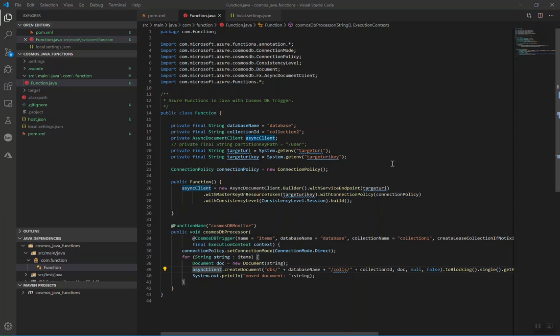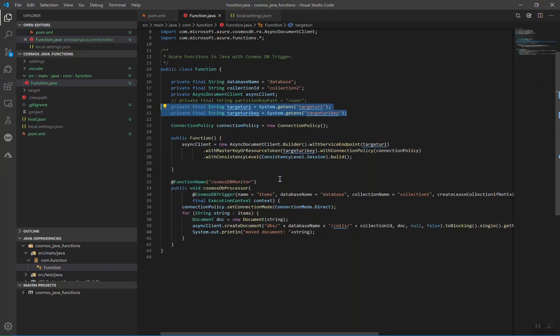So what I've changed here in my code, of course, if you want an event sourcing solution, we want to move data from one point to another. So I've got some parameters for a target collection here. And I've got some code to instantiate a Cosmos DB client within the Java SDK. And then I'm looping over the data that's coming in from the change feed and then writing that document into my target collection here, which I've called collection 2.